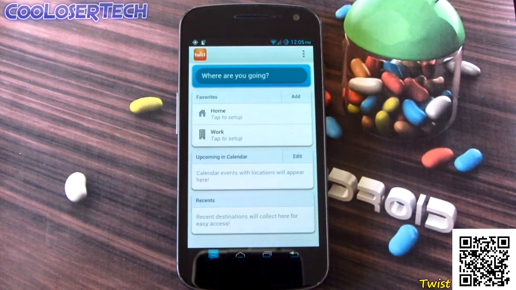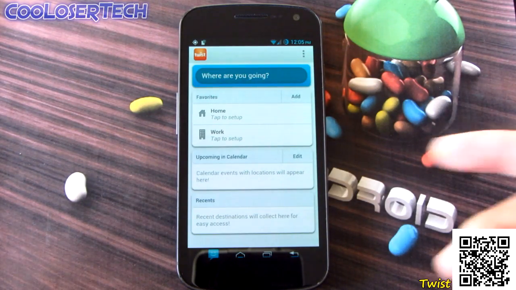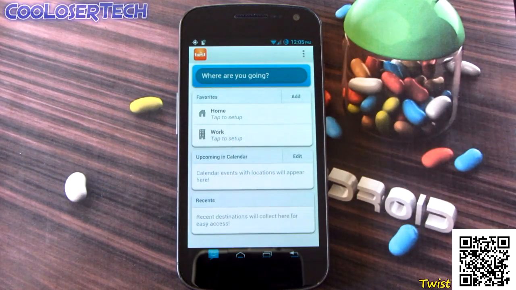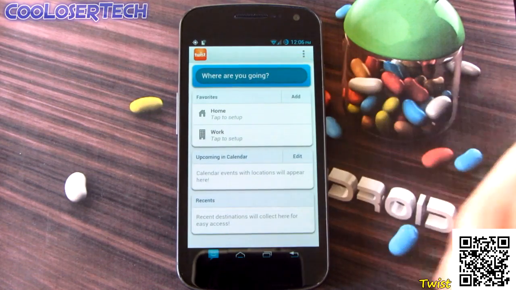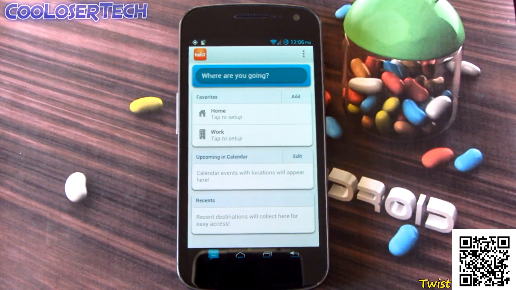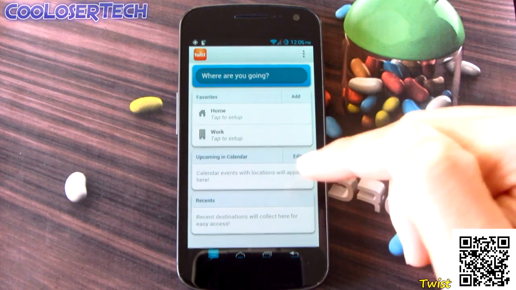I'm going to say I'm going to the store, and whoever I'm grouped with, my parents for example, they can see where I'm at and when I'm coming back, because it uses your GPS and you can say this is where you're coming to, so your parents are going to have peace of mind, and you will have peace of mind. I'm going to be back in 15 minutes, because as soon as I leave that location, it'll say it takes them 25 minutes to get home, so then I'll be notified.